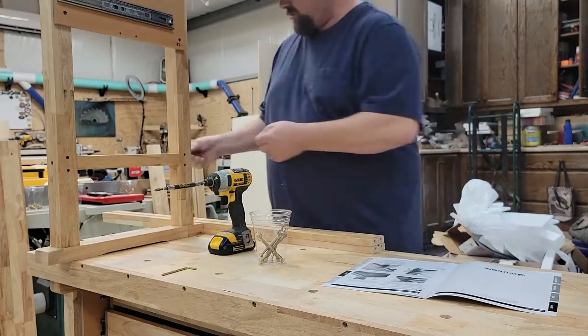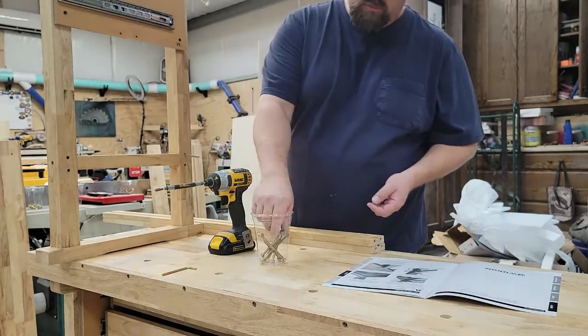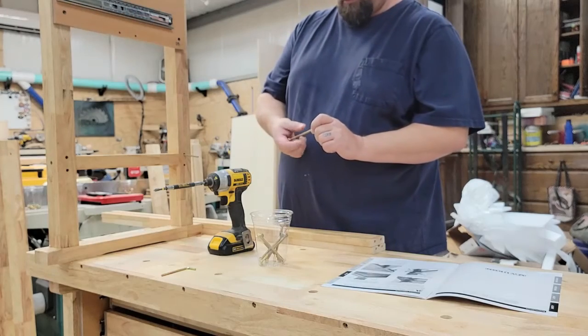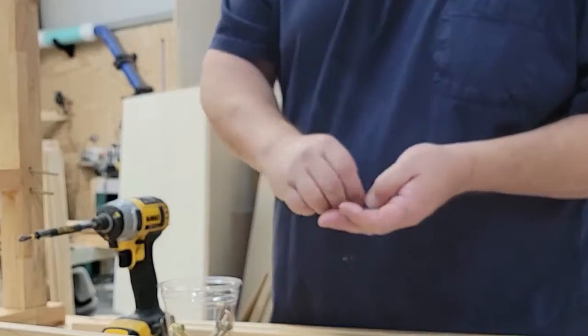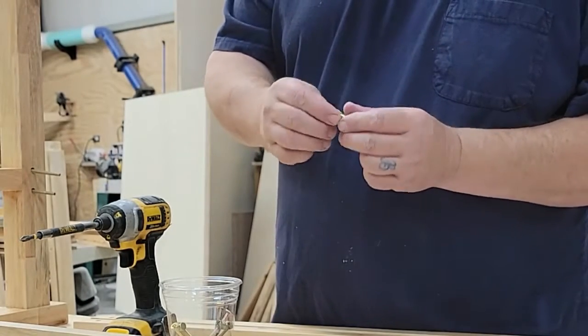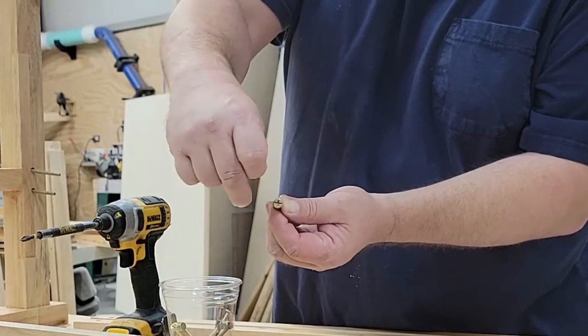We'll start with assembling the bottom shelf using the connecting nuts. The connecting nuts will be disassembled. The nut will be placed inside of the cross brace with the line being horizontal. That way the bolt can be threaded into it.